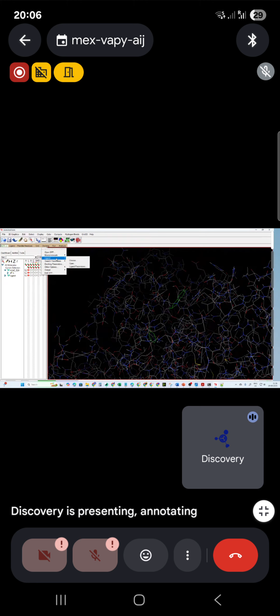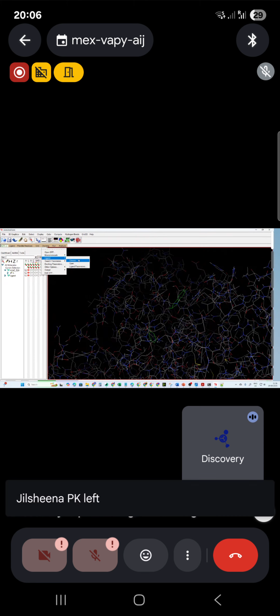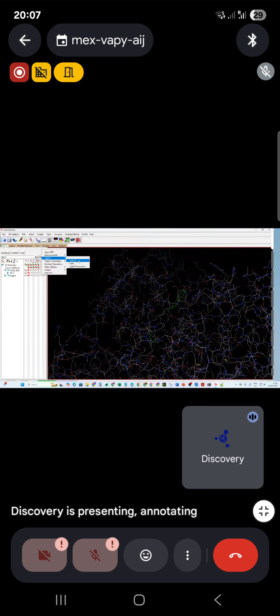Now we'll tell it that this is our ligand that you want to dock. The ligand is still open in the workspace, so I'll go for the choose option. The ligand is listed here. Select the ligand and click the select ligand option. Okay, some parameters are there, but let's not change them. Let's just keep random and click accept.